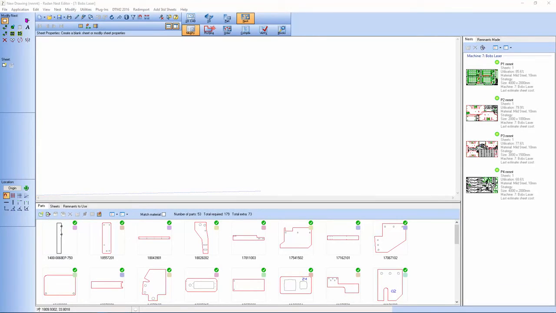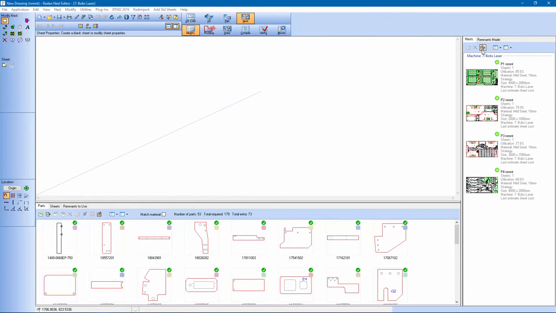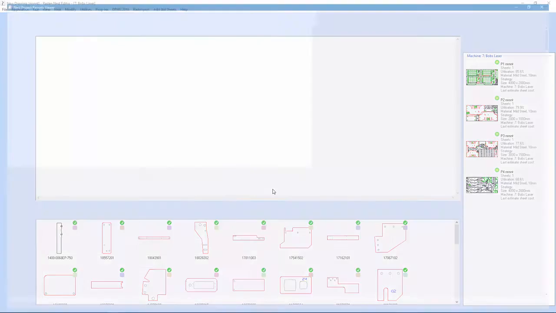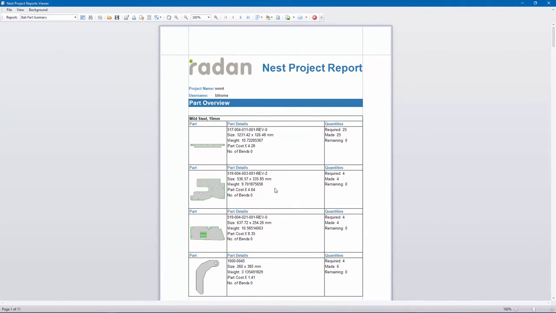Okay, let's take a quick look at some Nest project reports. So to access them, it's the same way as before. Use this icon here to run the Nest reports. And here you can see a typical Nest report.